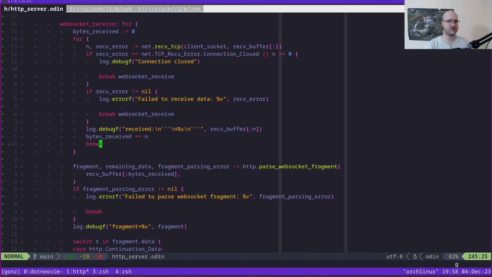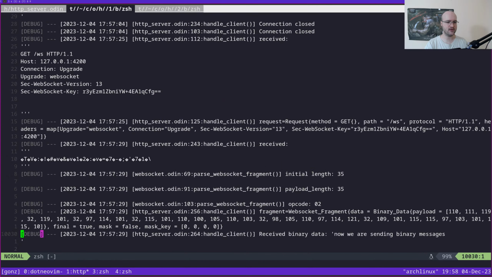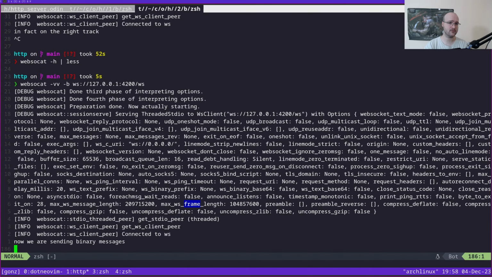I'm a little bit curious actually, because you can see here, and if you followed the previous streams on this, you'll note that clients should always mask their messages when they come in. And it seems honestly like our WebSocket client doesn't do that.